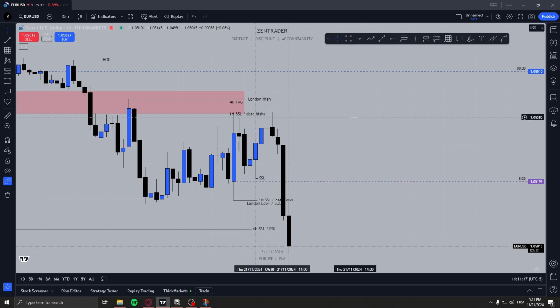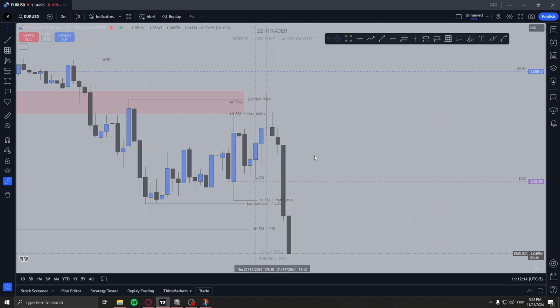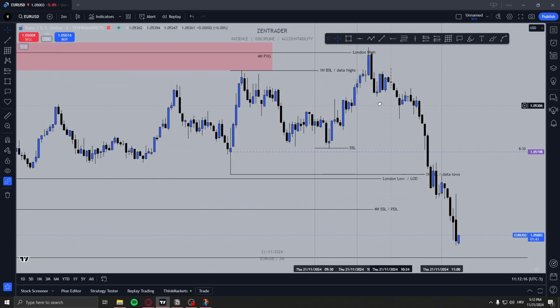So what do we have? We have the bias that is bearish. This is in line with the bias. Price swept key liquidity points and reached into a key fair value gap. So now we have all of that, and we have a clear drawn liquidity below right here. Okay, so we have everything. Now what else do we need? We need an energetic displacement lower on the lower time frame with a fair value gap to enter on. So let's drop to the 2-minute time frame and let's see what happened.